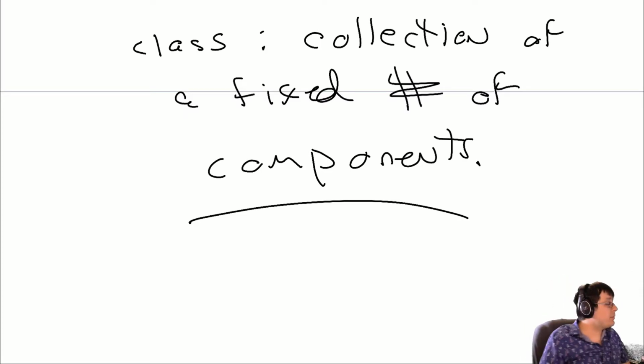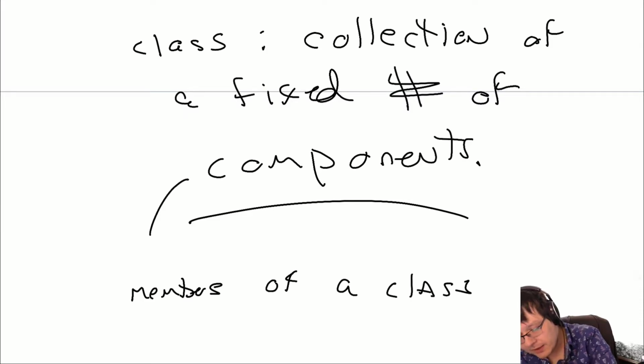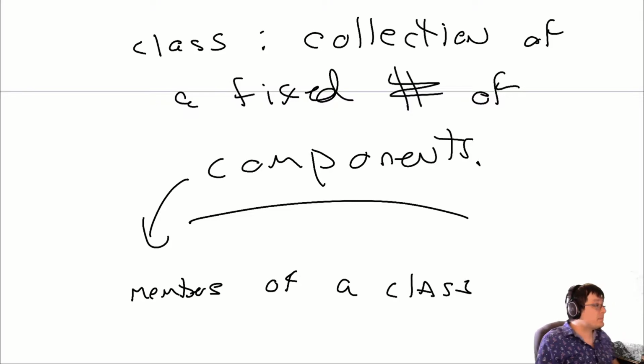The big word here is components. What are these components? You can think of them as members of a class. So a component is a member of a class. Okay?